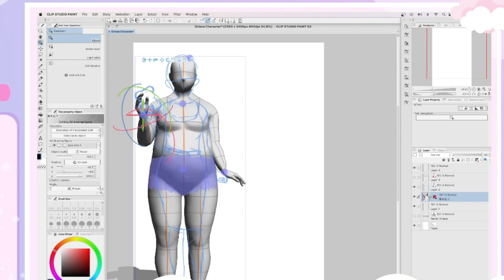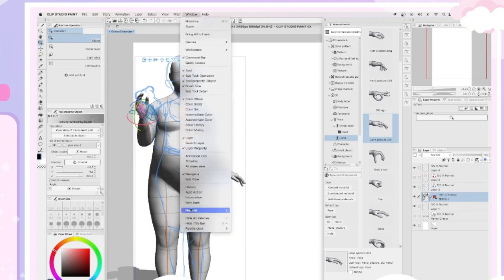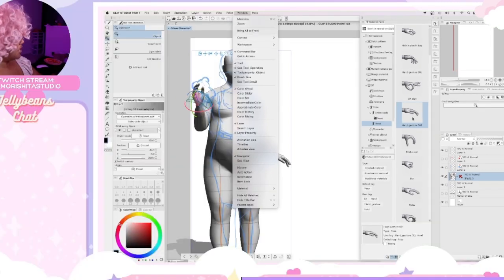We got that pose. So I'm going to change the hand. Again, I'm just going to tap on the hand, and I'm going to go over here to the little arrow. If you want to find the material section and you cannot locate it, I go to Windows and I go to Material and I'll just click on anything here. And it'll pull up this little window area.